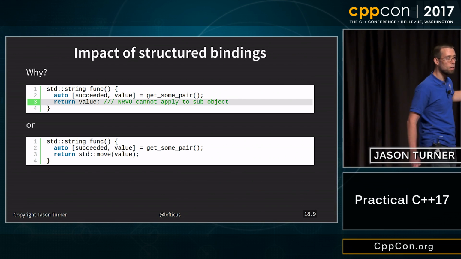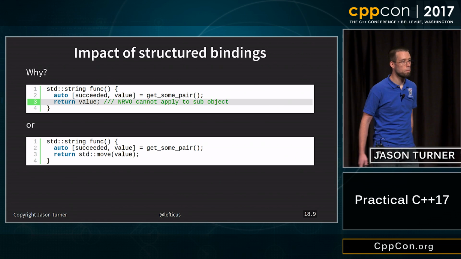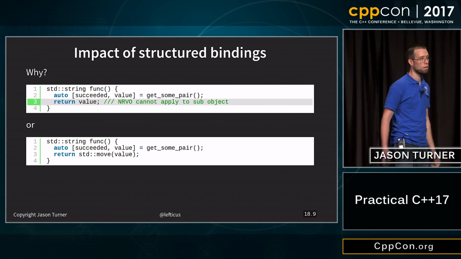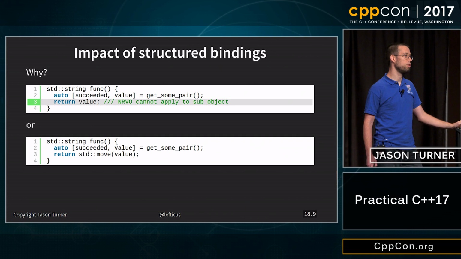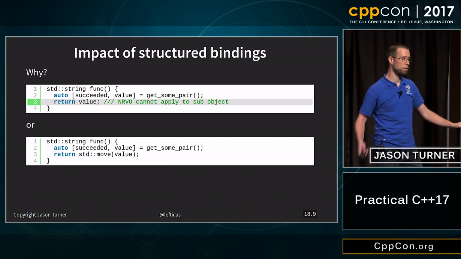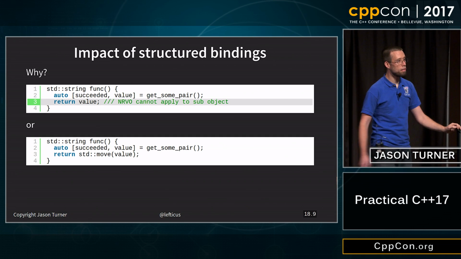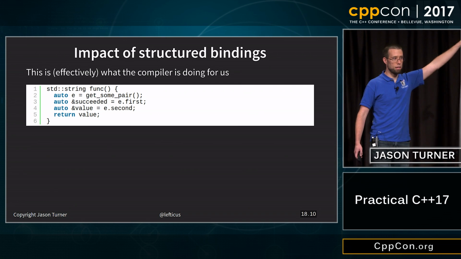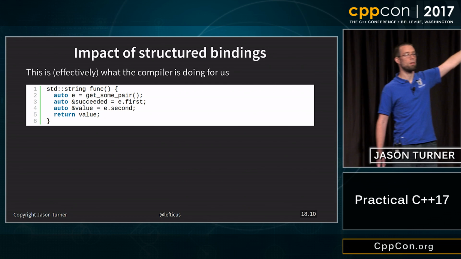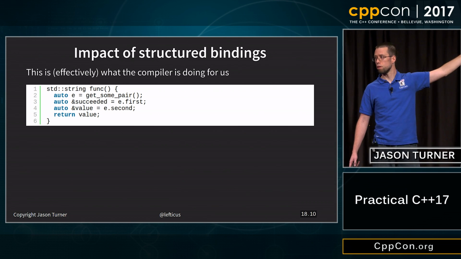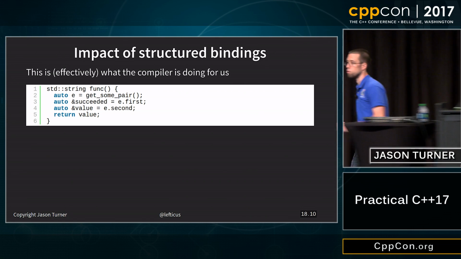Yes? And the compiler is not allowed to just generate the code as if it didn't exist? I don't believe the compiler is allowed to do it in an efficient way, and I have not seen a compiler that does. It is because in the standard, bindings are specified as if you had created some mythical object called E, that is the thing that was returned from the function, and then you create references into the thing that was returned from the function.